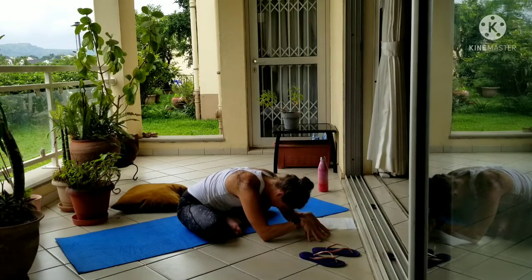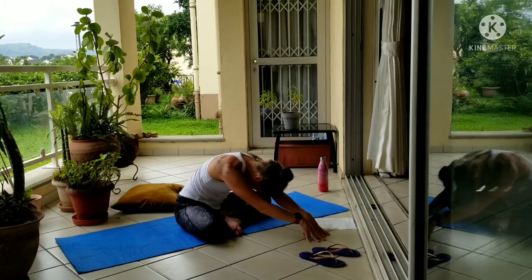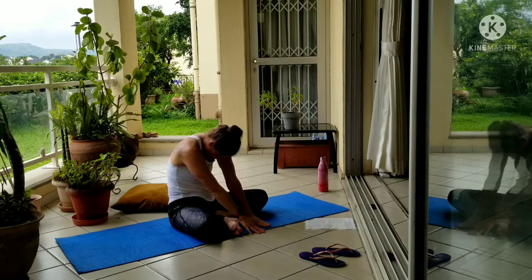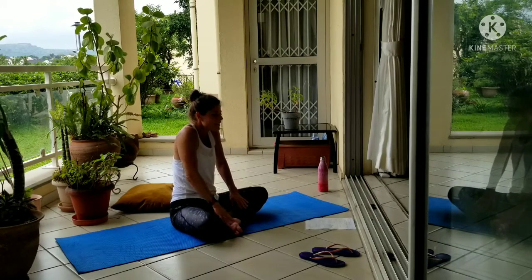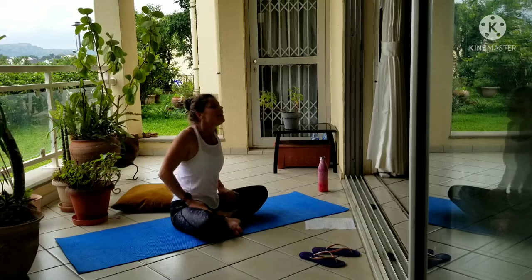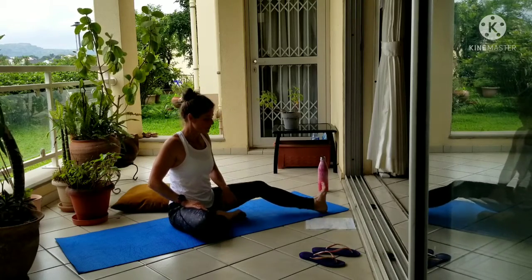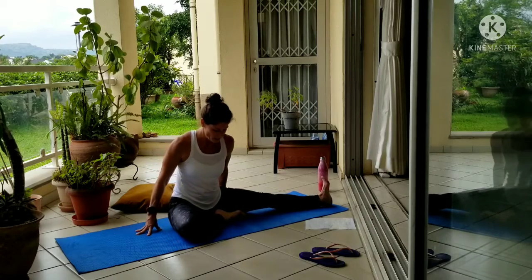And on the next inhalation, we lift ourselves up, stacking the vertebrae one at a time. Dragging the hands back in towards our feet. Stacking the shoulders, neck, and head. Good. Go ahead and extend the left leg long on the mat. Opening up into a seated tree.